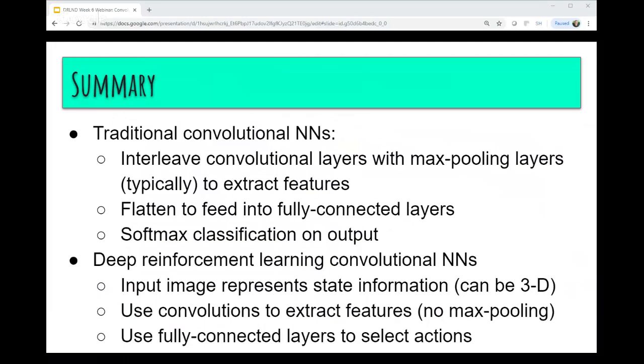Especially in Atari, as an example, game screens, you really don't have to worry about that translational independence. You always have the same game screen coming in as input. Things are always going to be in the places where they are in that screen, and so the authors of the paper chose to eliminate the max pooling part of that.